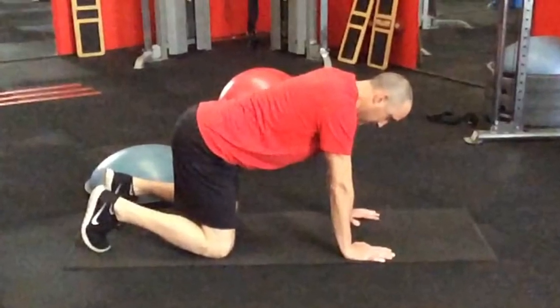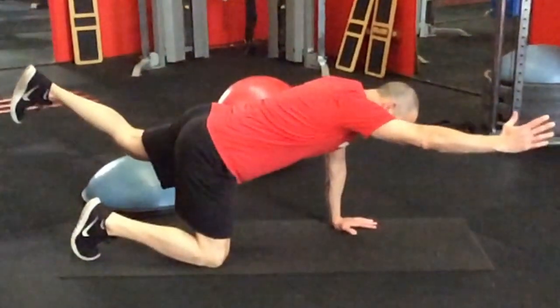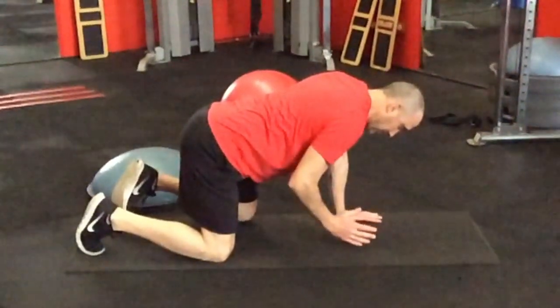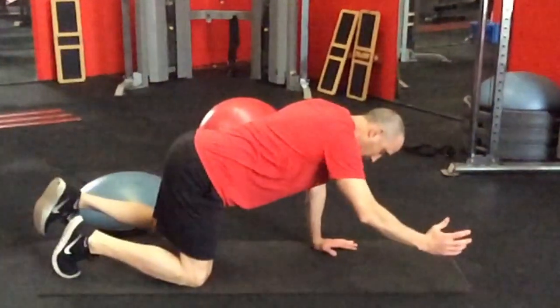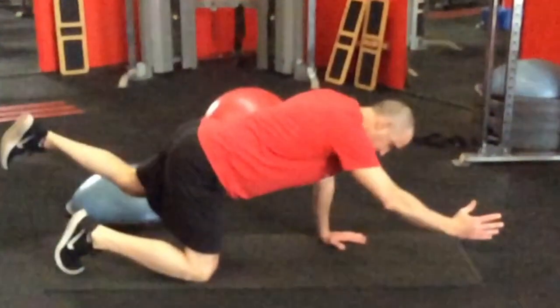I've done videos on this before, but occasionally, and this is a great exercise for back pain, especially when you're in a lot of pain and you can't do standing movements. So this is the basic horse stance. But sometimes even this can be too painful. So what do you do if the basic version's too hard? How do you regress it?